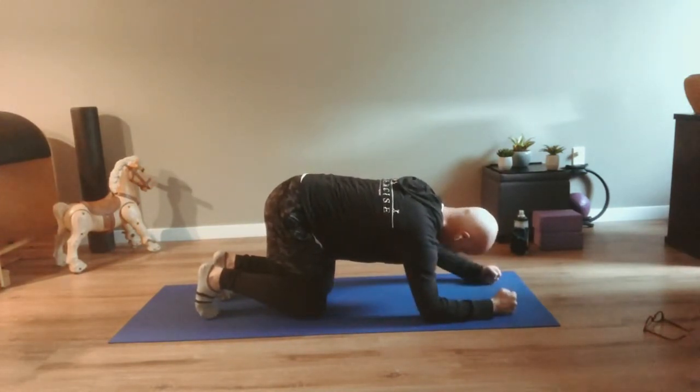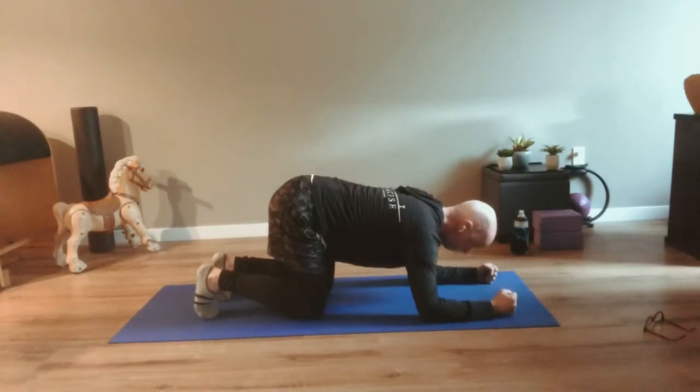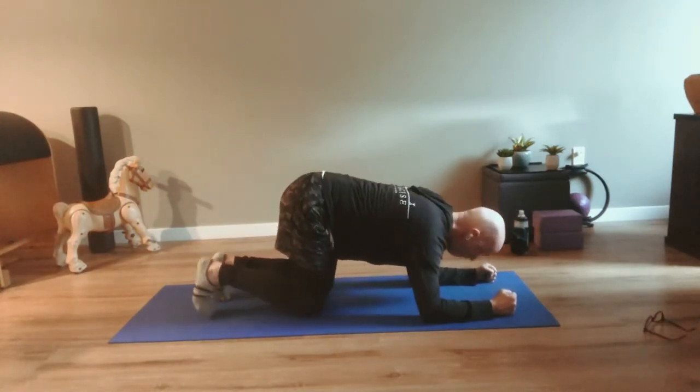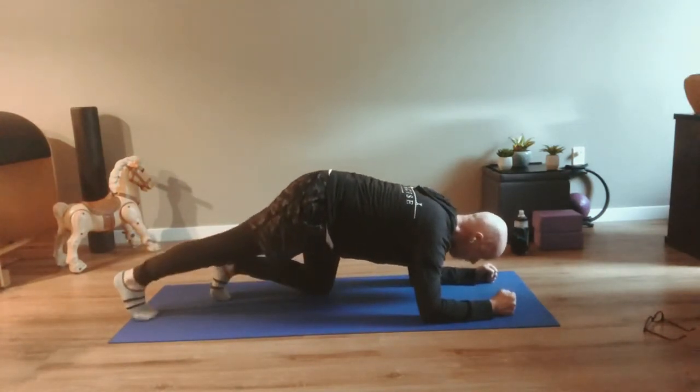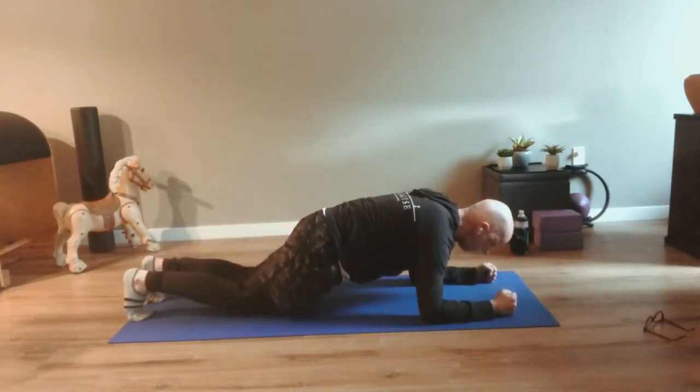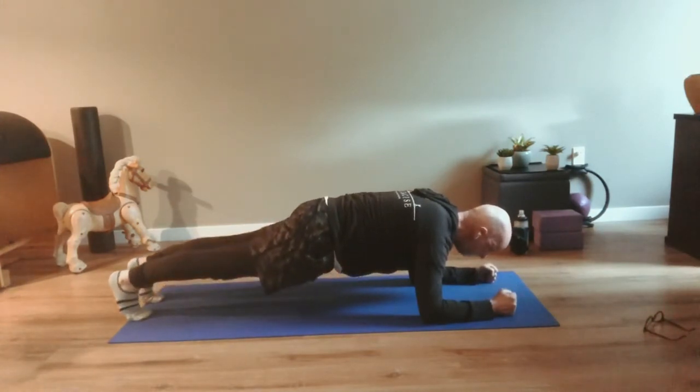Left fist, left arm down. Elbows right underneath the shoulders. Forearms are making the number 11 or in parallel position. One leg goes out, ball of foot remains connected to the mat. Left leg goes out. Stay here, drop the pelvis in line with the torso. If this is too much, knees can come back down, but keep the tops of feet or those toes onto the mat if you do that.